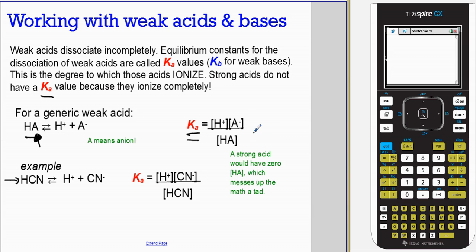If we take that and put it in a real-life example, like hydrocyanic acid, HCN forms hydrogen ions and cyanide ions, and here's the Ka expression. When we think about strong acids, if we don't have any of the intact acid, or a very, very, very low amount, our Ka is going to be gigantic. If this is a zero number, then you're going to get an undefined Ka. So that's not going to help us much. So we're talking about weak acids, weak bases now.